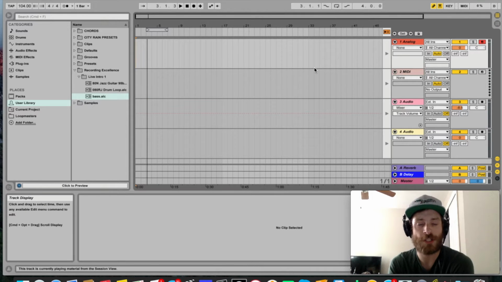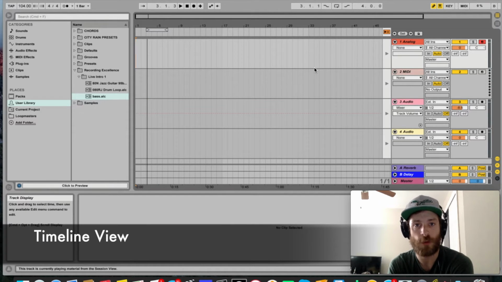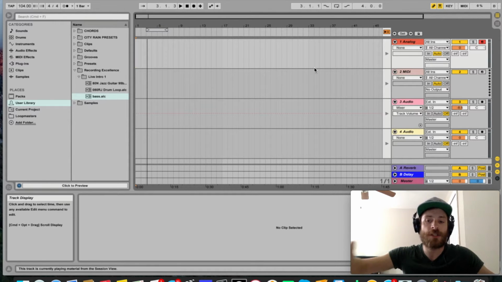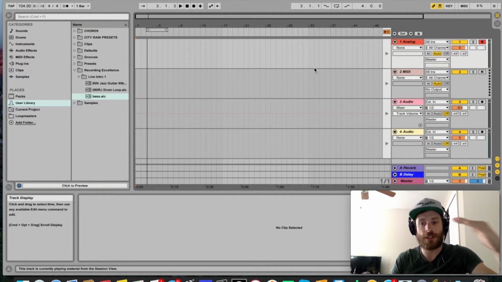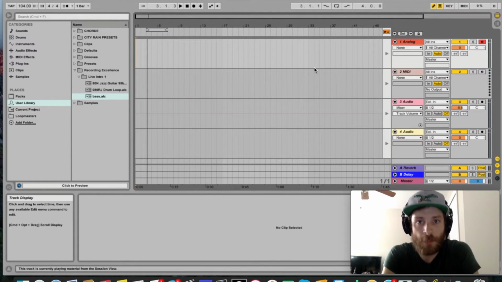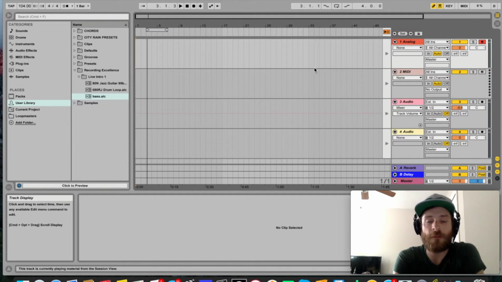Every digital audio workstation has a timeline view where you can start from 0 seconds, go to 3 minutes and 30 seconds, 5 minutes, so on and so forth, having the ability to construct over various different tracks of audio and MIDI songs or compositions. Obviously, we need this timeline to be able to create something from start to finish.